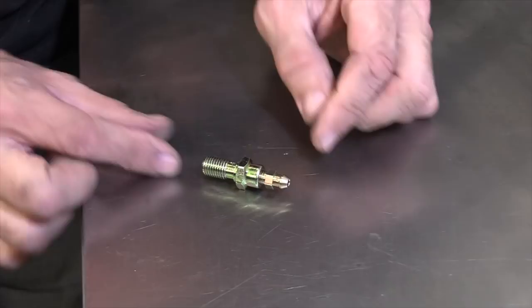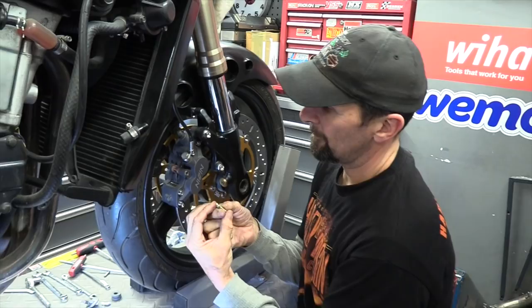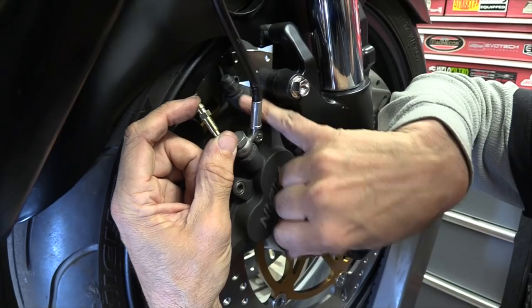Just imagine if I take this out, that's the standard bleed valve. That's what that is there. Imagine you've put a spanner across it to loosen it off and bleed the brakes, but it snaps off.